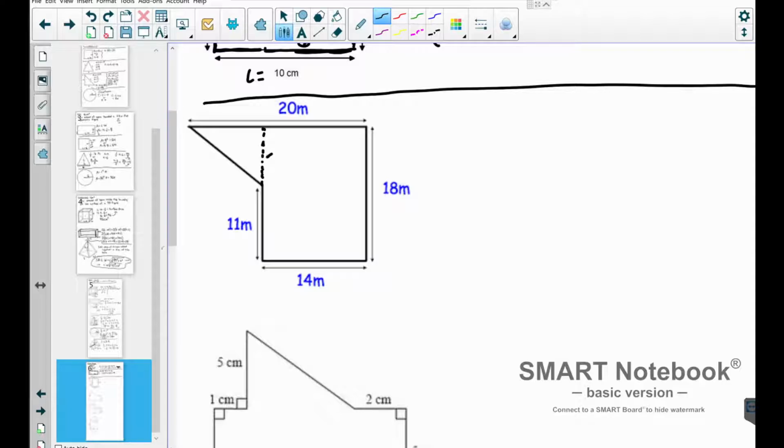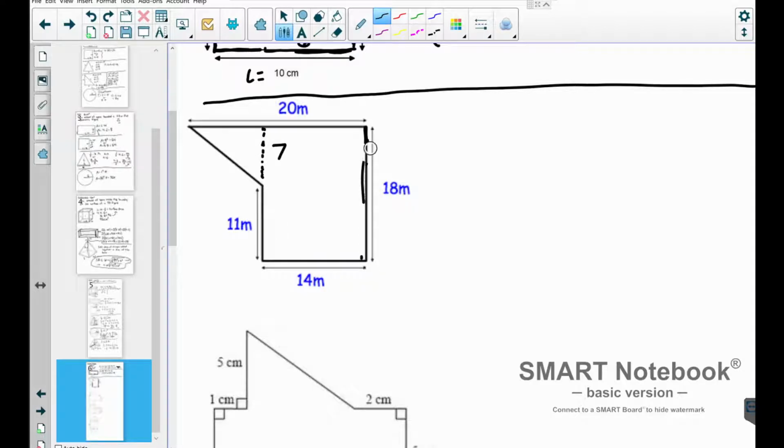Let's see. This side on the inside here is pretty important for us to know at some point, and you'll see why as we go, but it's always important to mark those unknowns as you go as well. So we know that this side length right here is equal to the difference in this side length and this one. That's what's left over. So 18 minus 11 is going to give us 7, and that's the length for this little inner side here.